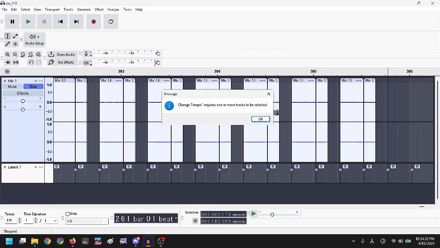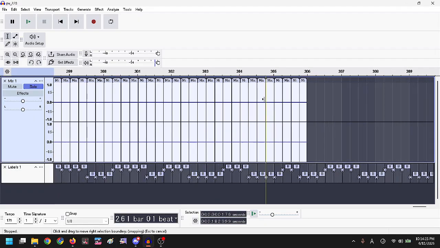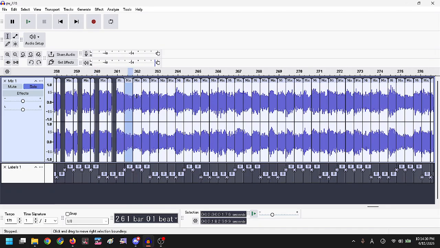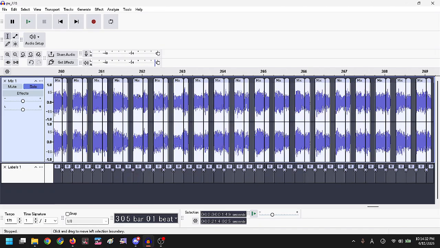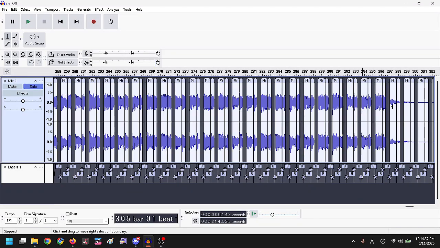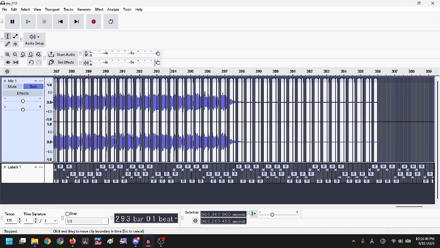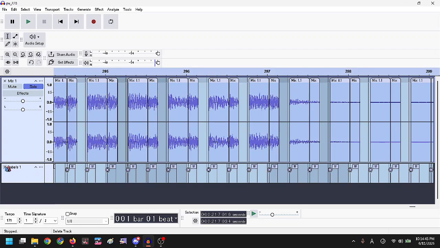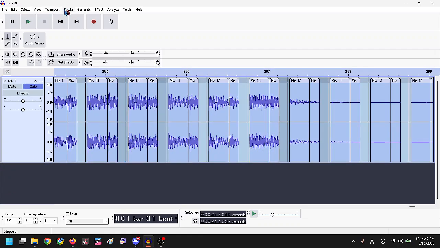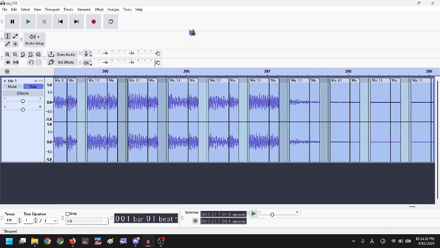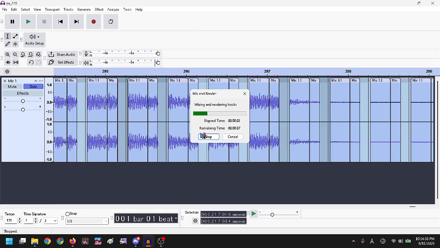Alright, I'm back. Anyway, it seems to be done. Did it revert? Oh, never mind. If it randomly reverts like that, you can press Control Y. Anyway, it seems that it's done. So select everything. Oh yeah, delete your labels. You don't need them. Select all, then Mix and Render. It will take quite a bit of time. Not much.